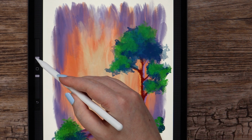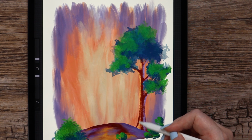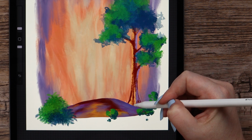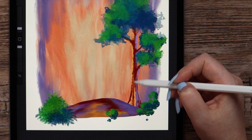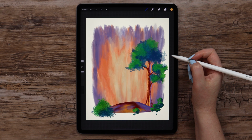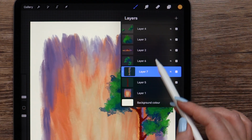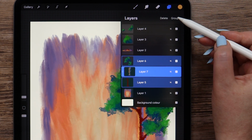I'll make the size smaller again to add these details at the bottom, applying different amount of pressure. The tree is ready, but I'm not going to merge it yet. Instead, I'll select these 3 layers and group them.